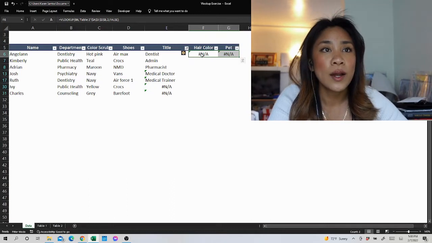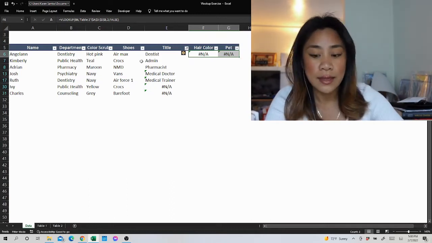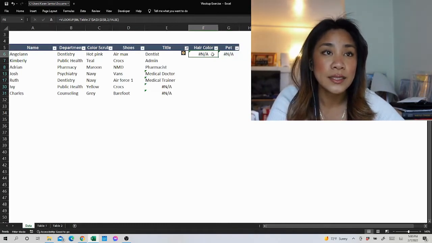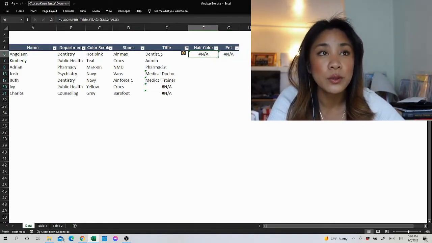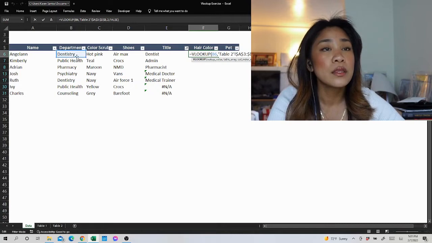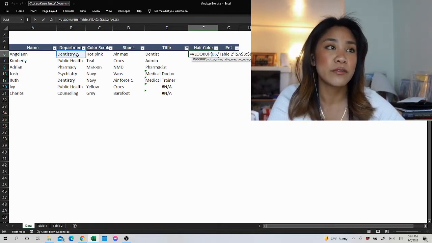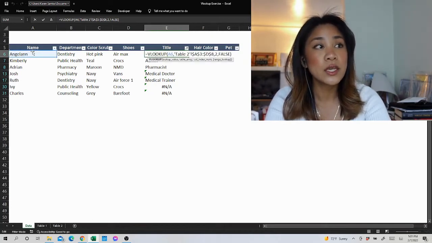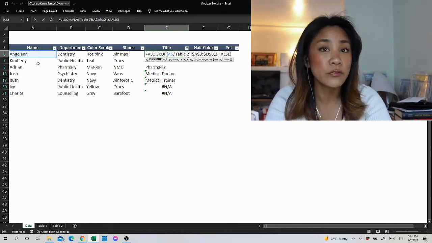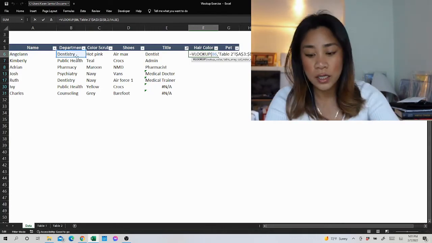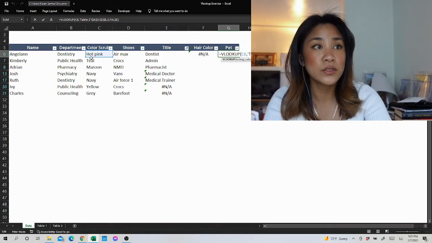Now, the reason why I know for a fact that Angel Land shows up in this list. She does. So I shouldn't be getting any #N/As. Why is it that we're getting #N/As? The reason why is because when you copy and paste the formula, it's going to shift the value that it's referencing. Previously, if we look at this one, I'm double clicking on it, it's looking for the name. And we want it to continue to look for the name in the table because that's where they're linked. Here it moved to dentistry. And then over here for pet, it moved to hot pink.